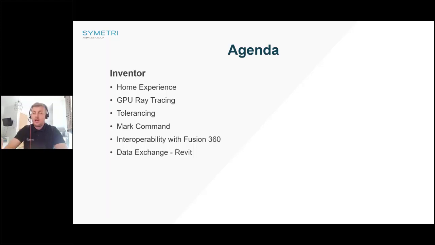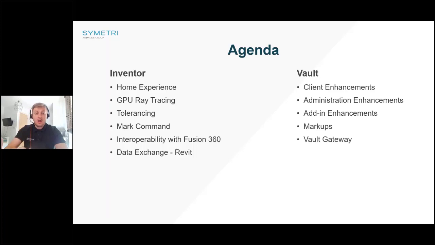Okay, so obviously from an Inventor side, we'll start off with a few of the smaller tools that they've introduced. And then towards the end of the first part of the session, we'll look at the connection between Autodesk Inventor and the other Autodesk products, including Fusion and Revit, which is where this release has been mainly themed and aimed, especially the data exchange within Revit. We'll then move on. Hopefully, we'll split it roughly half and half, and then we'll move into the Vault environment.